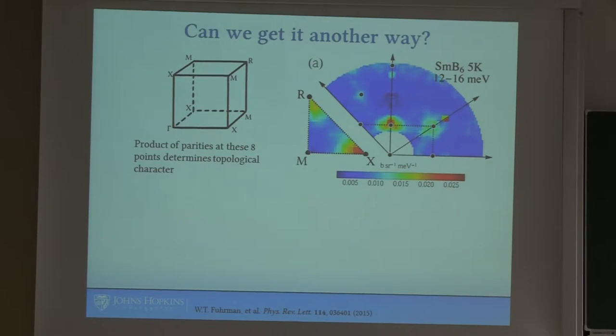On a doubly isotope-enriched single crystal, because both of these natively absorb, so it's Samarium-154, Boron-11. And what you see is a beautiful subgap, because the excitation - this is a cut in reciprocal space at this energy range that's centered at 14 meV. And that's below this sort of band gap, the charge gap in this material. So this is a subgap spin exciton. And what I want you to see is that it has a pattern in momentum space. In particular, that it seems to have a whole lot of intensity here and not much there. Or it's got basically nothing at M and it has some at X and R.